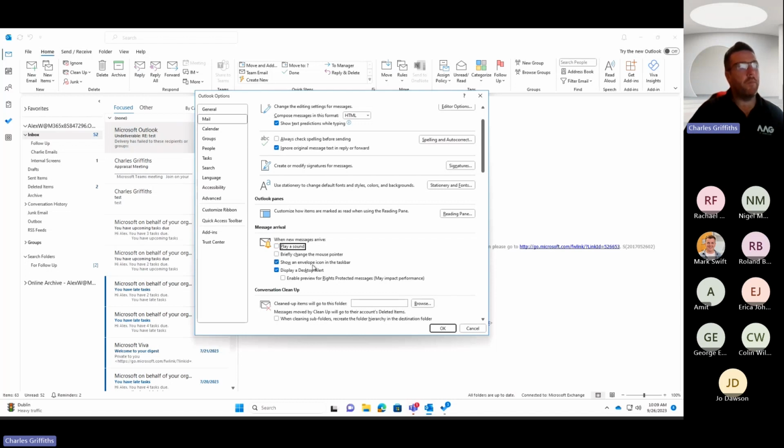We perhaps might just want to leave the envelope icon there so that we can see that there's something there, but we don't know what it is. But we could perhaps turn off the desktop alert, so we get the little message preview box that appears in the bottom right corner. You might just want to set it, again, completely personal to you and how you like to work, and dependent very much on your job role and what people do, but just worth going in and noting those.